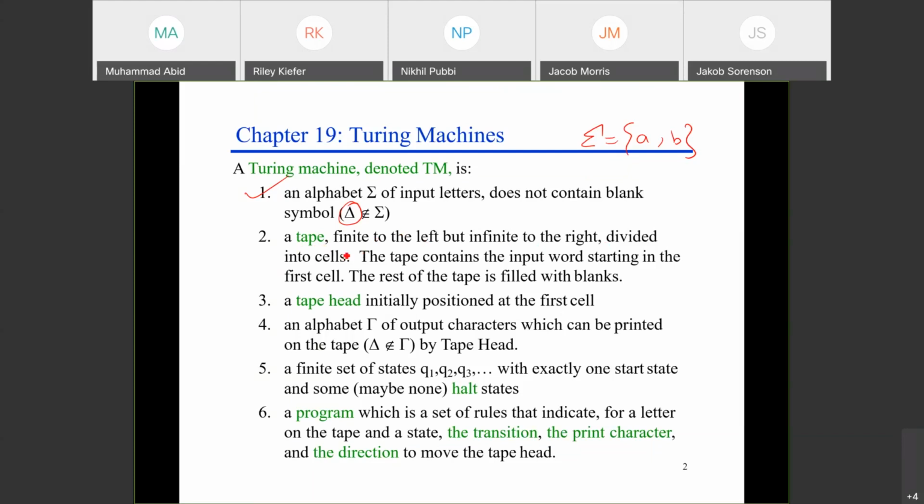The tape contains the input words starting in the first cell. So these words should be stored into the tape, and that will be the way you start. It will be the input. The rest of the tape is filled with the blanks, and the blank is the delta sign.